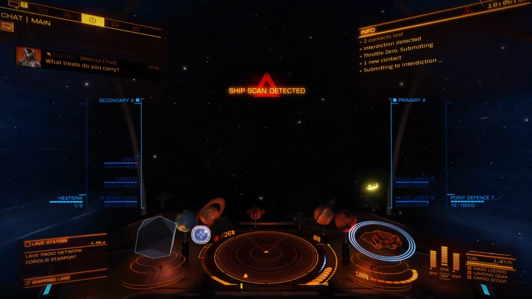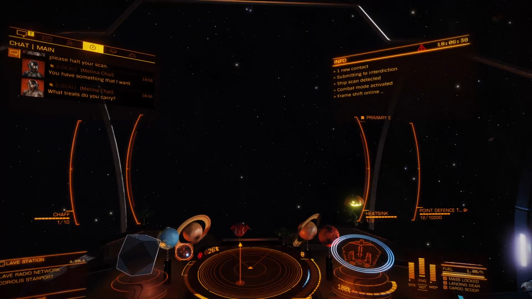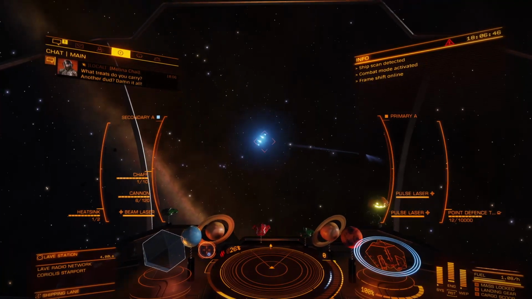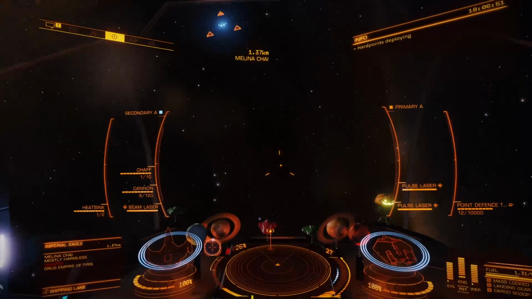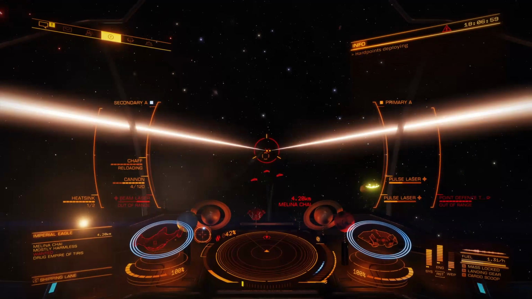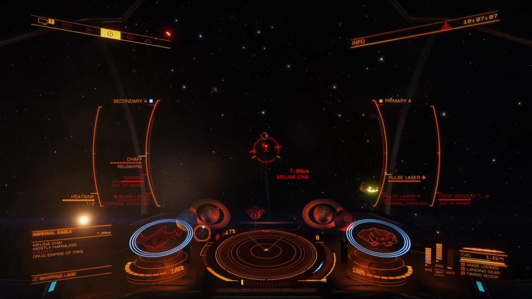Right, okay. Scan detected. May have to get out of here. Alright, let's get me weapons out. If he's a real dangerous one, I may have to get the hell out of here because some of them are pretty darn dangerous. He's wanted. We'll give it a go. I'm not great at this. I don't think I can do the beam laser. I haven't got enough power. I'm going to put a little bit more into weapons.